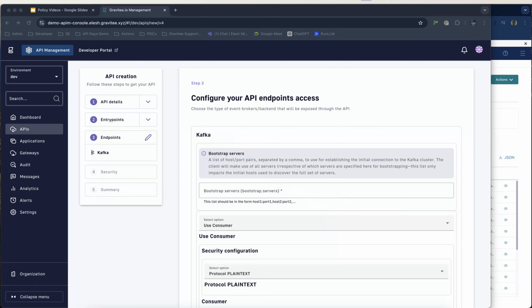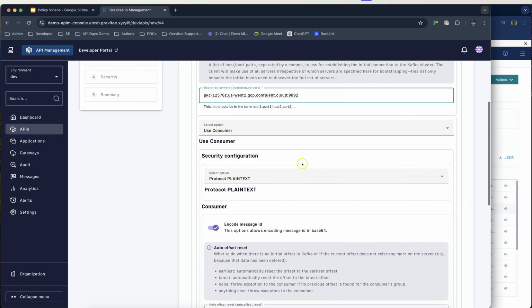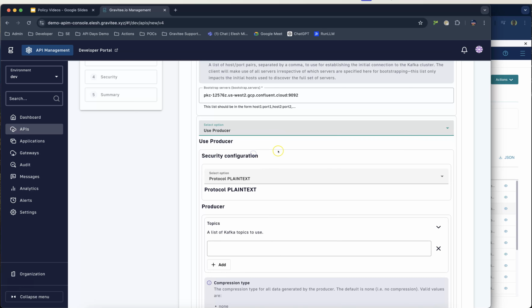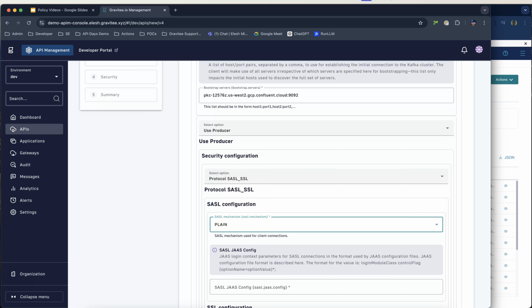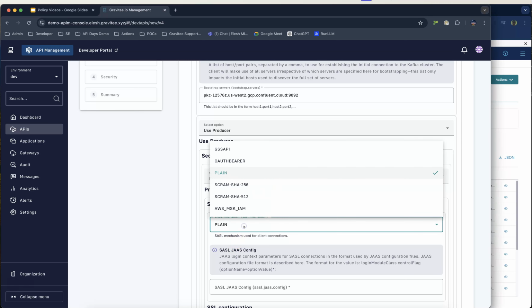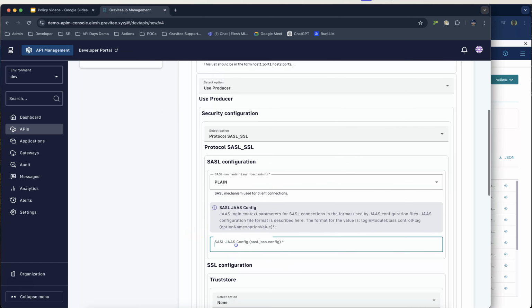First of all, we need to give it our Bootstrap server. We're going to publish messages in this case. We're going to use SASL plain, and then put our config in.